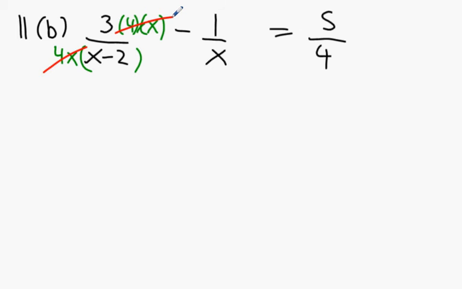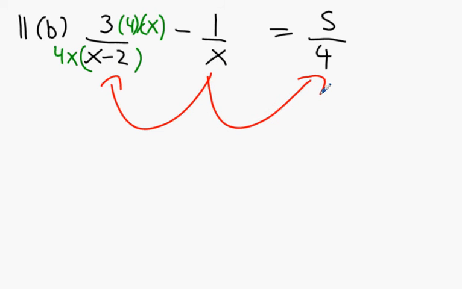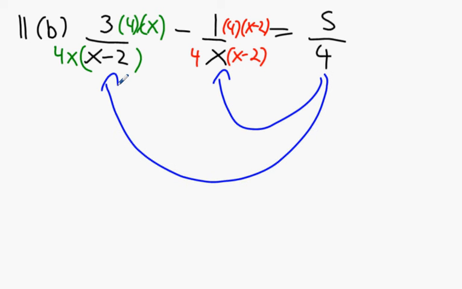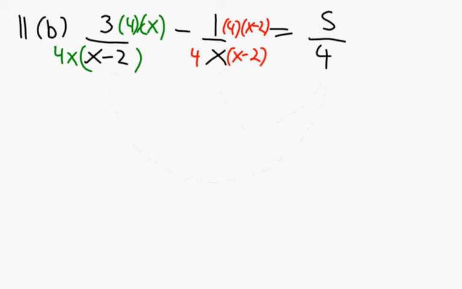Okay. Now, what about this one here? The x is looking at what? It looks at the x minus 2 and the 4. So what does it need beside it? A 4 and an x minus 2, which makes that a 4 and an x minus 2. Okay, and what about the number 4? What does it see? It sees the x and it sees the x minus 2. So what should you put top and bottom then? The x and x minus 2, x and x minus 2.